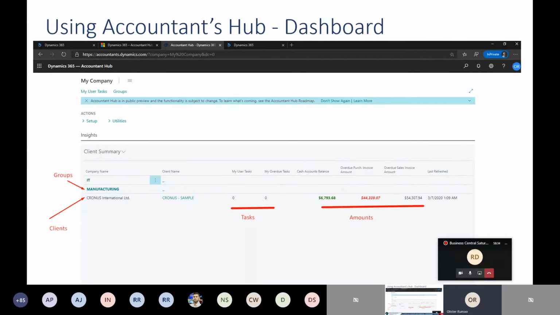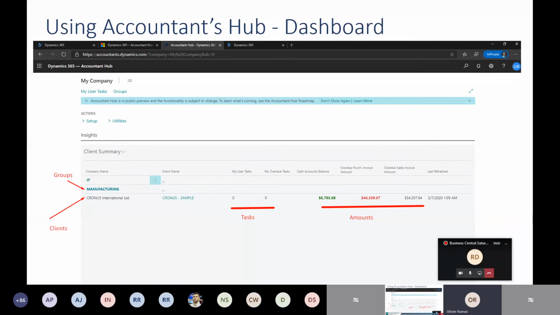I think profiles is the right way to go, but you cannot customize this using profiles. So this is basically what you get. You are not able to change your role center, and this is what Accountants Hub is basically giving you.